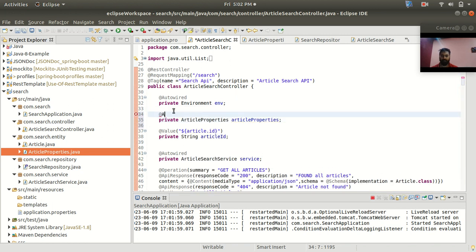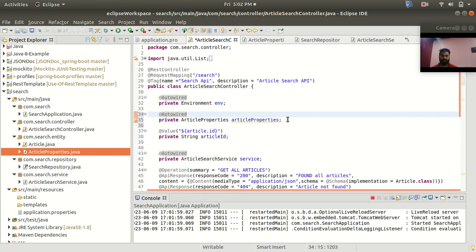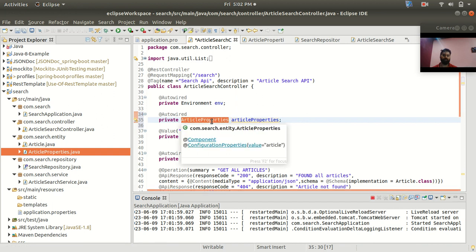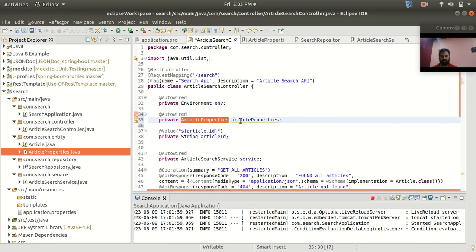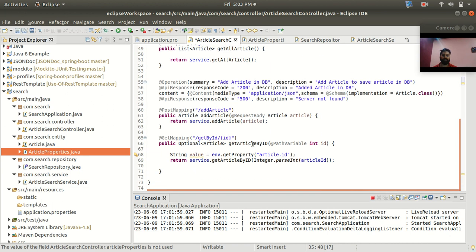Here I am using dependency injection again to get the object of this ArticleProperty. ArticleProperty is the Java class we have seen, with two properties, id and title. Now with this reference variable, wherever we want the value, we can get it.